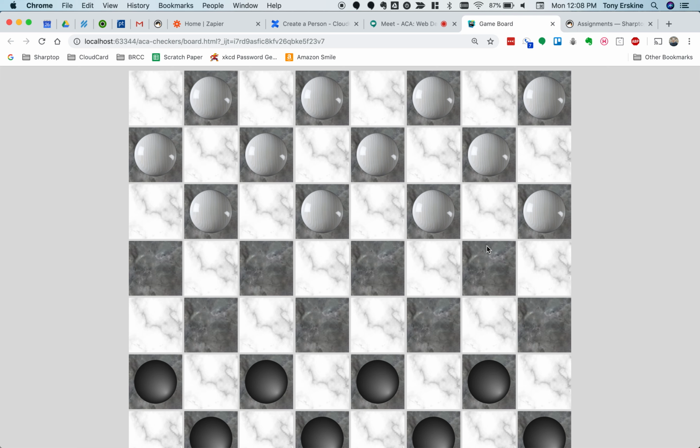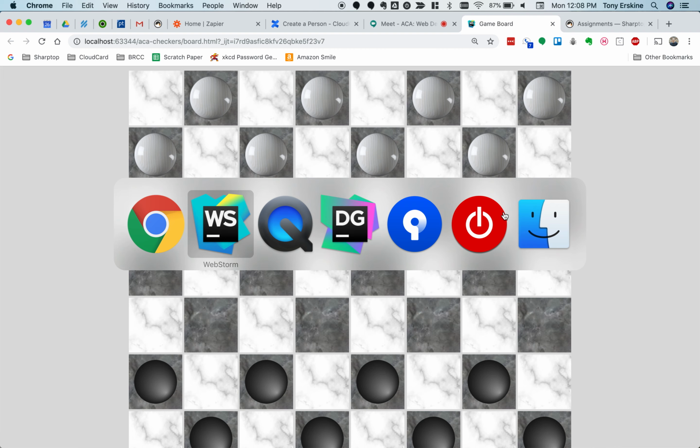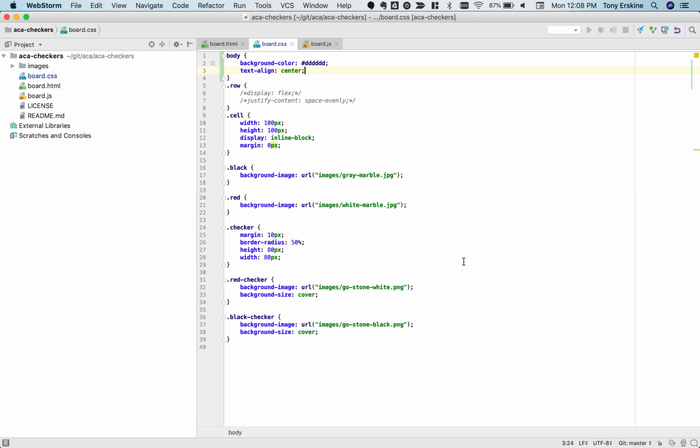All right, and so there's a way that you can actually specify heights relative to that, and we're going to do that today. We're going back over here, and I fiddled with quite a few combinations of this to get it right, but I won't bore you with all those.